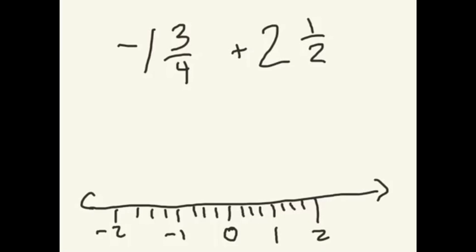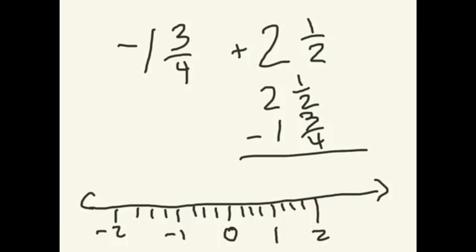So we look at the two numbers that we have, -1 3/4, and we're adding to it 2.5. When you look at the signs of the two numbers, the signs are different. Well, if the signs are different, you're really subtracting. So I'm going to rewrite this problem as a subtraction problem. I'm going to put the larger number on top, regardless of what the sign of that number is, and I'm going to subtract the smaller number, because I'm going to take into consideration the sign of the answer at the very end.